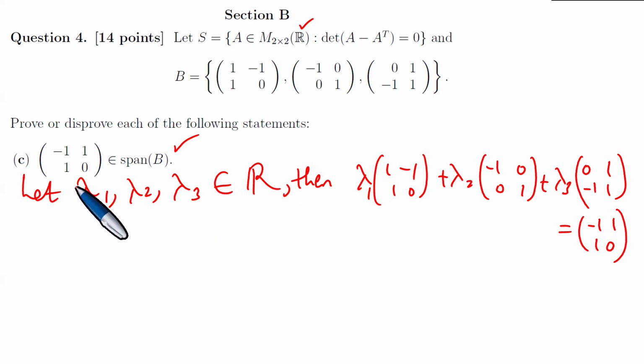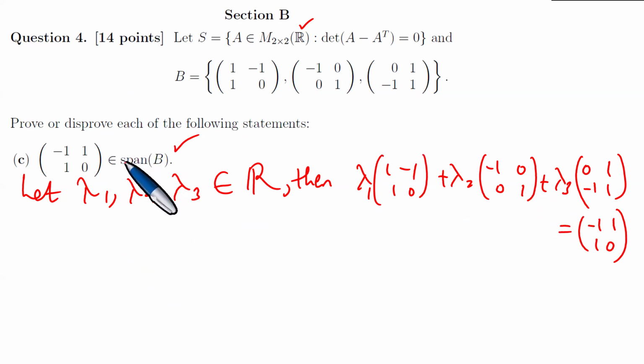But we also need to open our eyes. What do we open our eyes to see? We open our eyes to first check if the examiner is not playing a trick on us. If this member is not already there, or at least this member, if you multiply it by a number like negative, so that this is 1, negative 0, negative 1, negative 1, 0, is it? So you don't have the negative 1, negative 1 here. In this case, if this matrix is an element of the span, it means this matrix can be written as a linear combination of the elements of the set B. Which is what we've done.